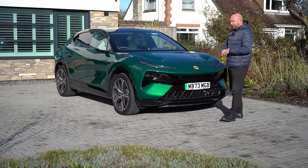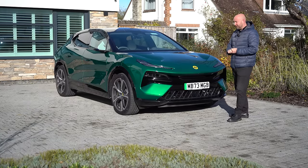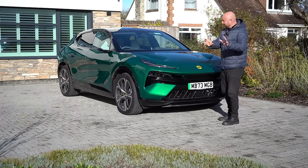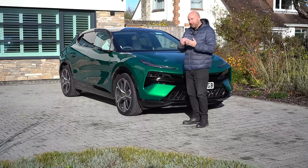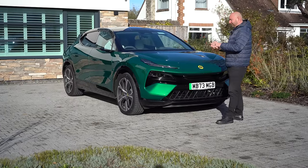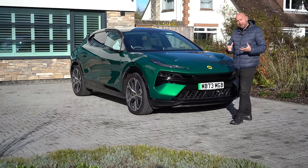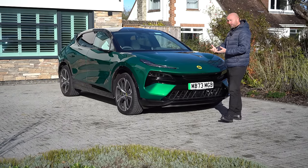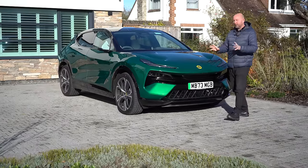So not cheap cars. Although if you can buy one through a business, your benefit-in-kind liability tax is probably only going to be up to about £60 a month, and there are some corporation tax savings there. This is about having a good look around the car and taking it for a drive. I'm also going to get some feedback from the owner, because Michael previously owned a Tesla — so coming from a Tesla to one of these, what does he think? Tesla made the decision not to bring out right-hand drive for the new Model S and X, and so they're probably gifting some sales to the likes of Porsche with the Taycan, Audi, and now Lotus with the Electra. Right — it's a beautiful car, let's have a look around it before we take it for a drive.